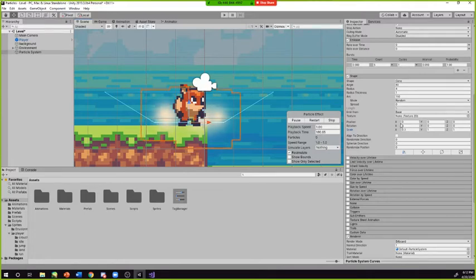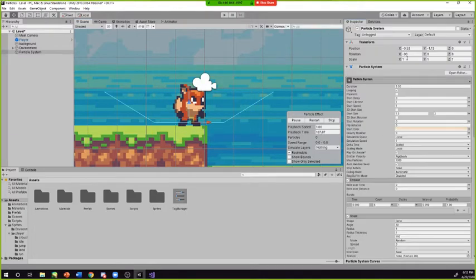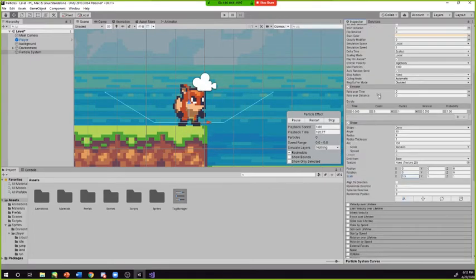So another thing that you can do with the shape, it has a position, rotation, and scale field, which is exactly the same as the fields in transform. And they work pretty much the same way. It only defines where the spawn area is. But we're not going to worry about that now because we're going to be keeping our particle system separate from the actual player.